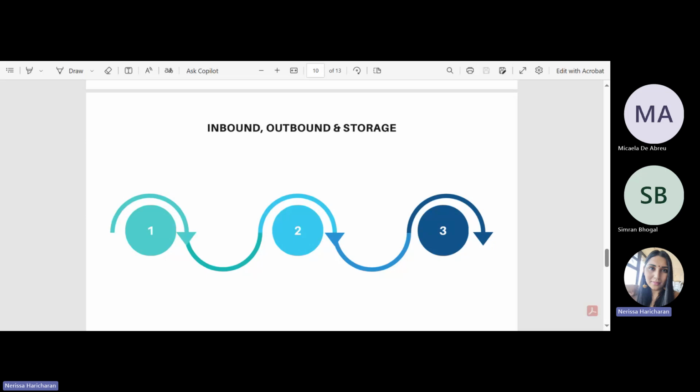Storage, which is the center one, is basically having a WMS system, putting items into the required bays, and having space utilization, meaning that you want to maximize the space, so you optimize your layout according to the type of product and the volumes of inventory that you have, whether it's rack configuration, vertical storage solutions, etc. And then the last one is outbound, which is order picking, etc. So all of those 5 steps are put into 3 different steps: inbound, storage, and outbound.